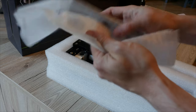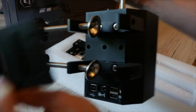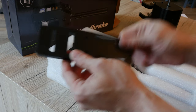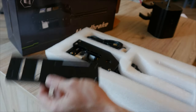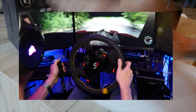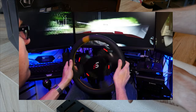What have we got here? This is actually the plate that allows you to mount to the back of the shifter. I'll definitely be doing that — mount that to the back of the shifter and then you can mount the handbrake to the shifter. This was actually one of my suggestions to them. I don't know if they had already thought of it as well, but it's great that they kept that in mind because I actually like to have my shifter on the left, and I like to have my handbrake in between my shifter and my steering wheel, which is handy for drift, rally, all that. It means you spend as little time on the handbrake as possible.